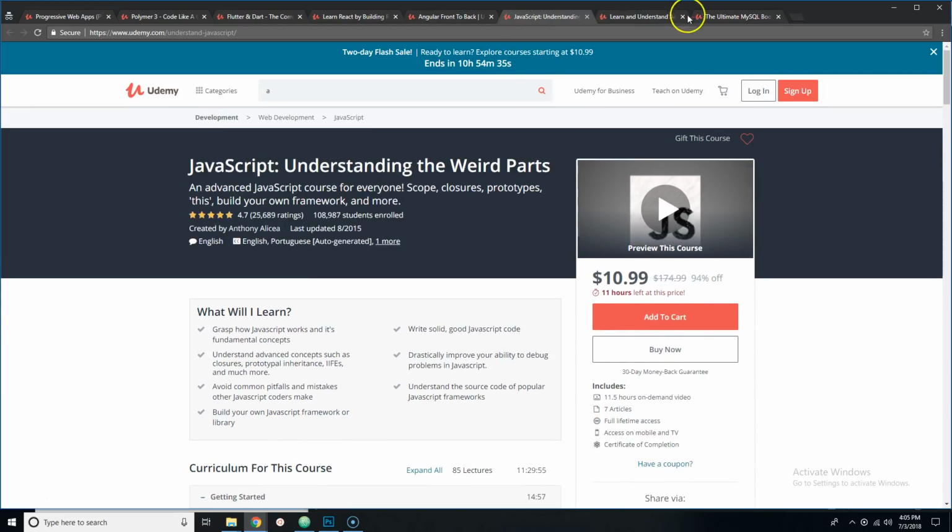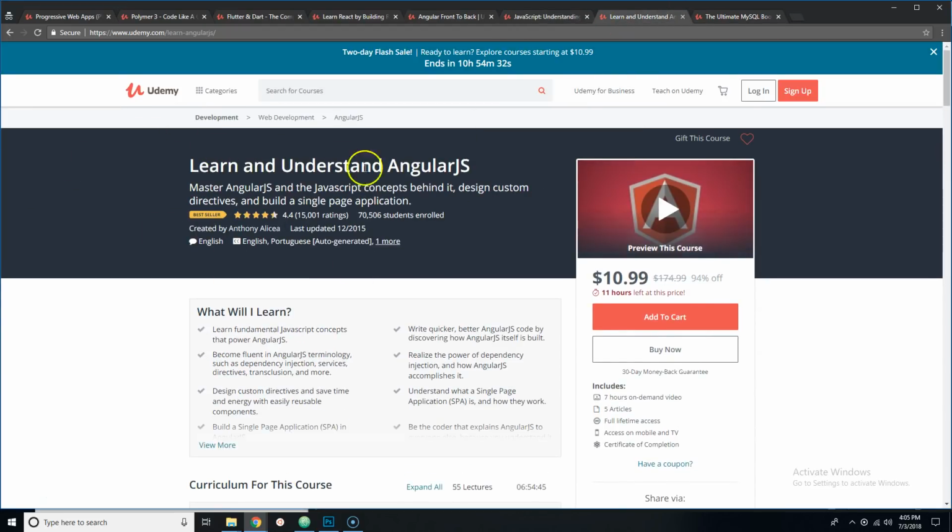Okay, another thing that I have here is Learn and Understand AngularJS. Now, I know a lot of people are thinking right now, Joe, but isn't this like Angular 1? Why would anybody be studying Angular 1 in 2018? Guys, you are a junior developer, right? You go to a job interview. They tell you, hey, we're looking for a front-end guy. Cool. They tell you, actually, our back end is in .NET, or Node.js or PHP or Python, whatever it is, but our front end is in Angular.